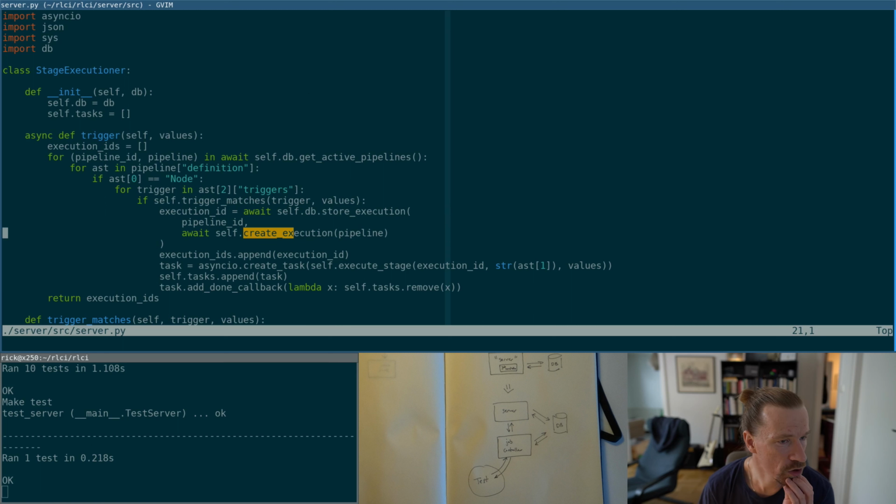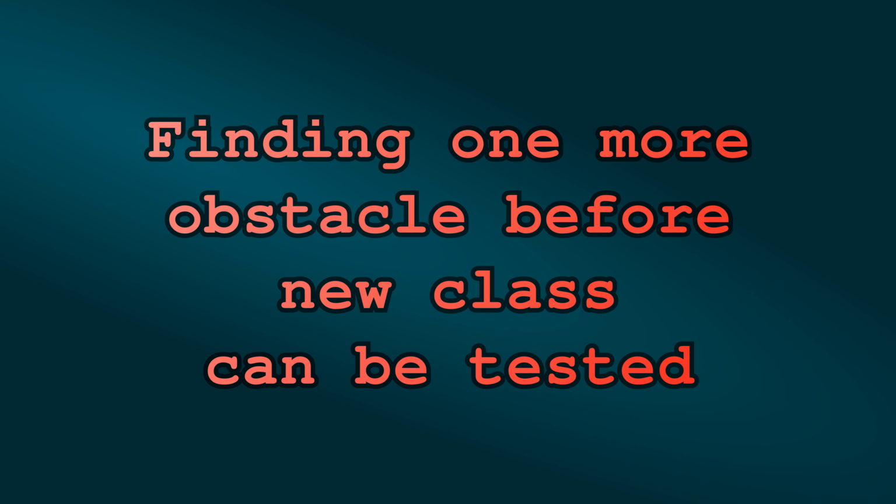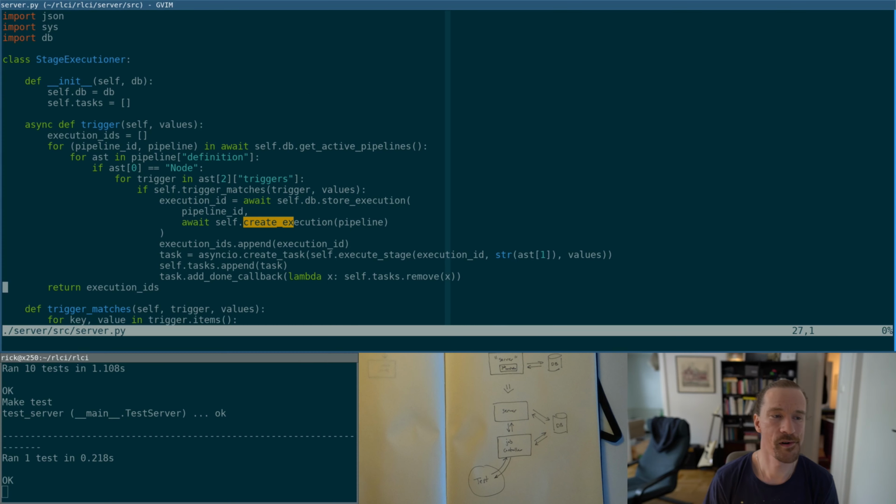So now it should be possible to test this one in isolation without involving the server, and I guess also without having to start a separate process. We can write this more like a unit test.